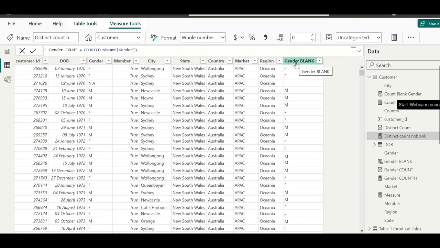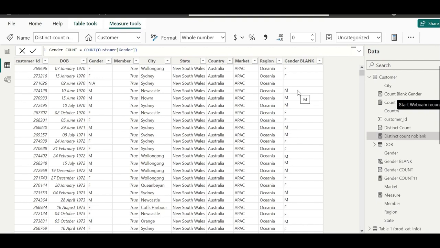In a similar fashion, the count function can also be applied for this and this. So now we will use count a on the same column and the same value will return. In the context of DAX, between count and count a, the count a can also work for Boolean data types. This is the main difference.